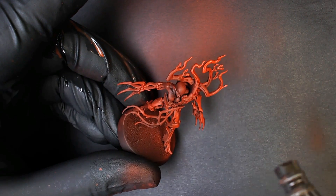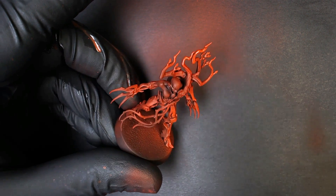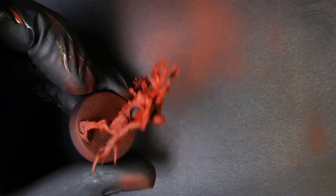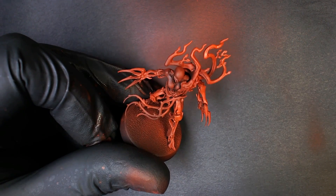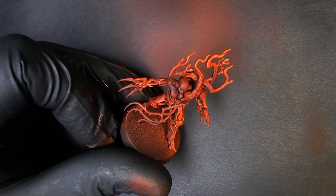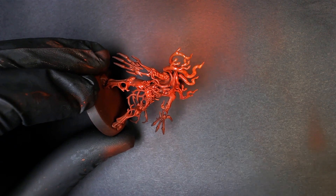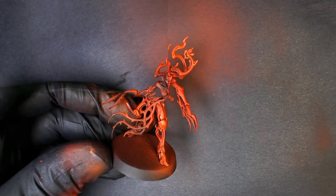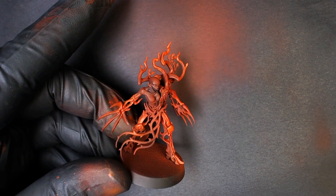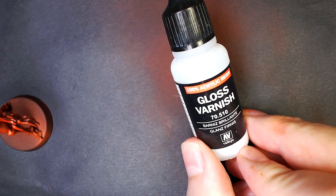Here we are now after it dried and muted down - we're incorporating a little bit more Troll Slayer orange to those same highlights, really scaling them up. He's getting bright. This is basically a glazing technique but with the airbrush - very thin coats of paint. We are kicking up the vibrancy every coat we apply, but we're also giving it plenty of time to dry in between steps. You don't want to undo that nice beautiful thin soft coat with the airbrush by getting too aggressive. Now we're going to take some gloss varnish from Vallejo and run it through our airbrush with a little thinner. The idea is to seal up the soft subtle airbrushing coats we did, which would be easily undone by an aggressive wash, dry brushing technique, or any kind of mishandling of the model.